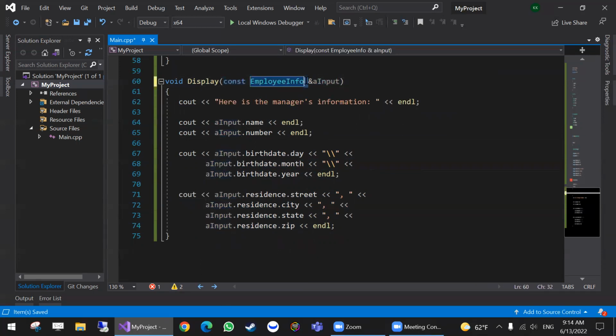Lightweight because it's an address of a data type. So employee info, let's say employee info has 10 integers in it. Every integer is 4 bytes. So the size of employee info would be 40 bytes because it has 10 integers. If I want to pass 40 bytes around functions from here to there, then from there back to here, it keeps going back and forth.